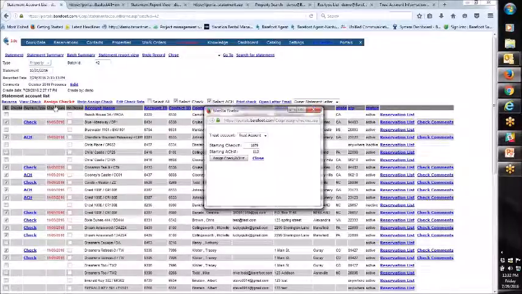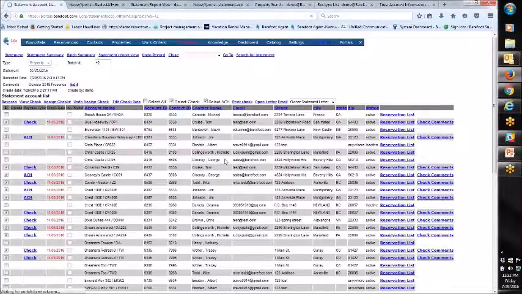And the system is going to, of course, keep track of the most recently used check or the first new available check in my box of checks. So I'm going to go ahead and just click that assign check number button. And I'll see that those check numbers now populate in this column here. If I need to, I can add a comment to an individual check. I can also add a comment to, there's a switch that will allow me to add a comment to each and every statement. If I wanted to put something on the statement saying, hey, please note that our address has changed and remit your checks to this new address, you could do that.